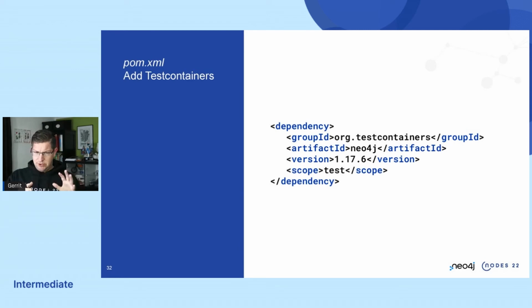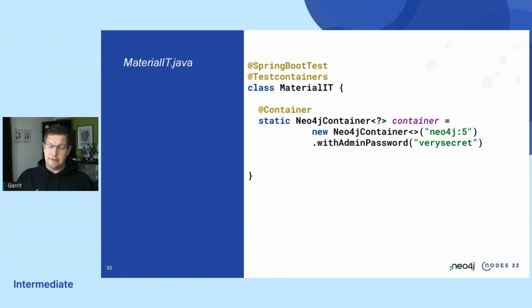First of all, it looks pretty much the same as the JUnit Jupiter extension, but to enable the module, we have to pull in the Neo4j artifact of the Testcontainers suite. That gives us the option to make use of the Neo4j container. So everything we've seen before can be a little bit shortened.